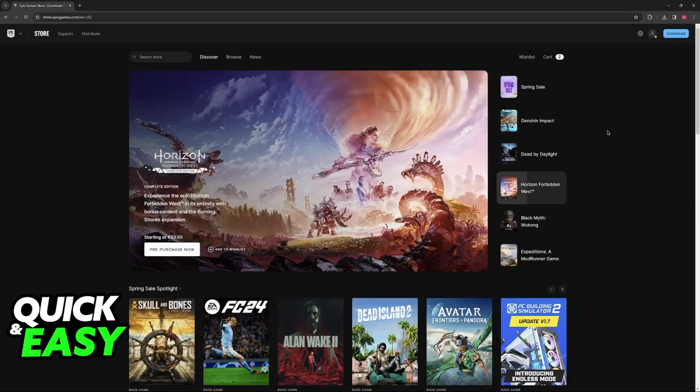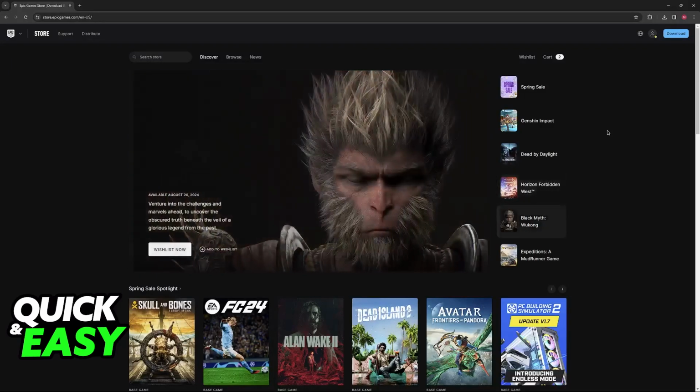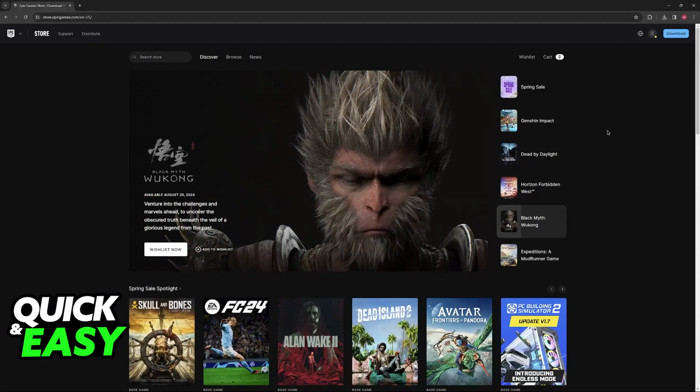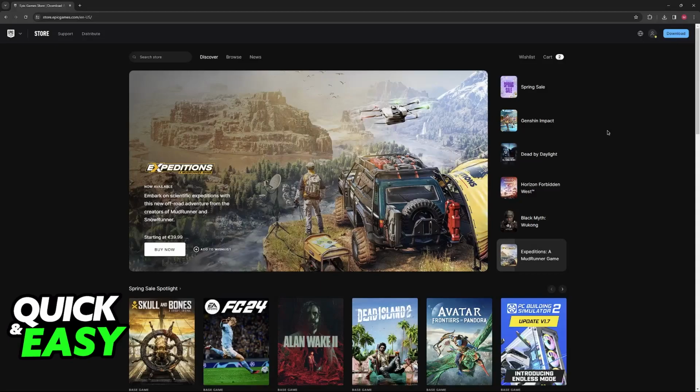So in order to do this, what I recommend is that you go over to the Epic Games website and, to start the process of fixing this issue, sign into the account that you want to use to play on your Xbox. You will be able to see which Xbox it has been previously linked to.